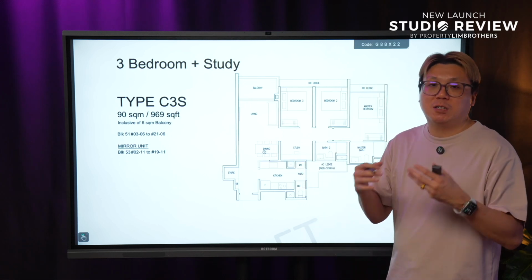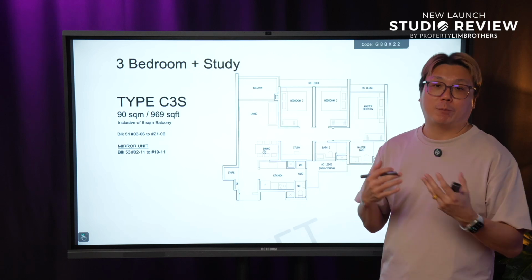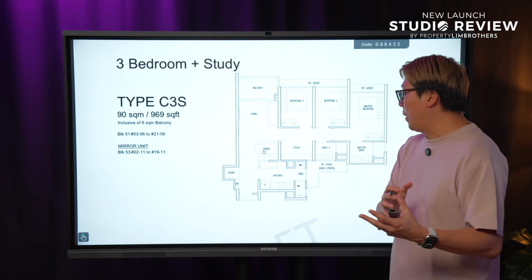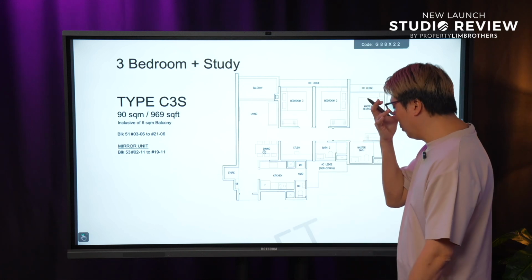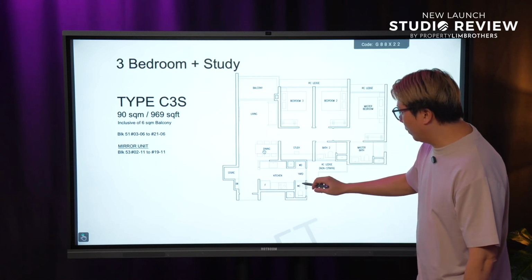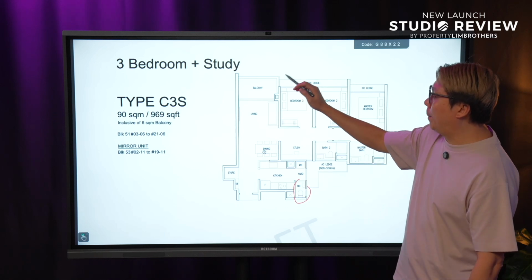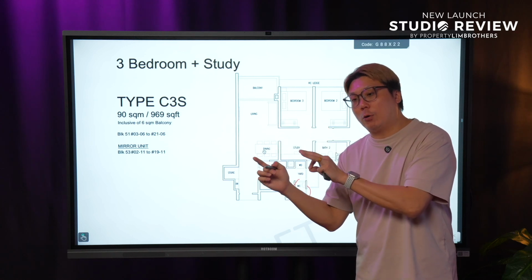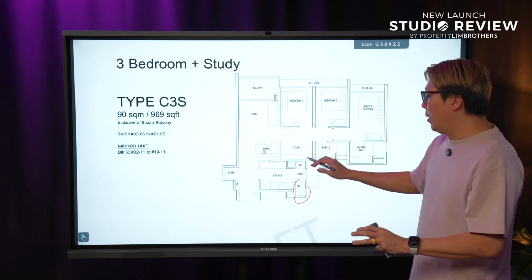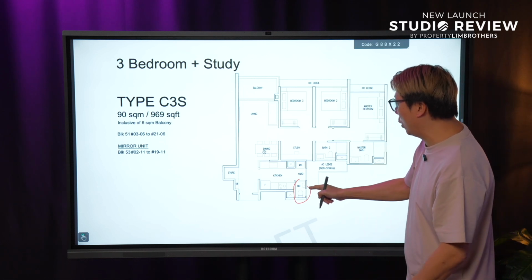And because with 3-bedders, generally your target audience is families, and generally you have a couple of things that you want to store that you don't really use often. And this is a very nice touch from Sim Lian Group. Kitchen-wise comes with a standard kitchen plus a yard and a WC. So this 3 plus study, if you still remember, the normal 3-bedroom does not come with a yard, utility area, and a WC. So for 3 plus study, you get one right over here.